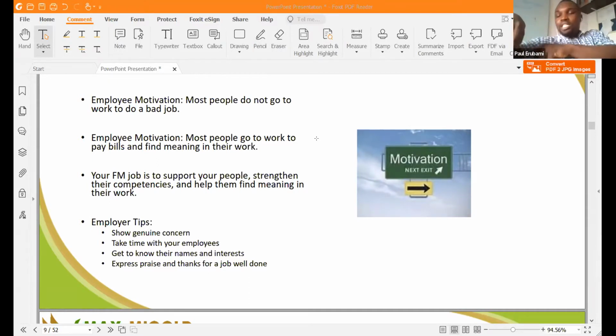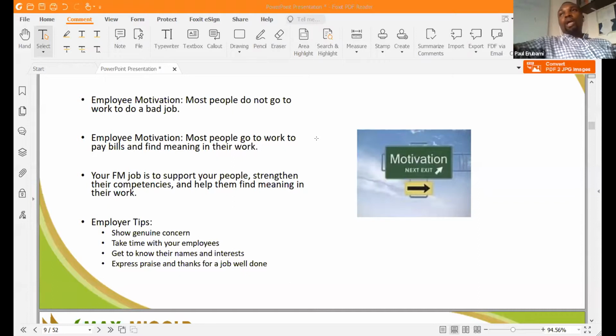So I said, okay, what if I lend you the money and at the end of the month, you pay me back? Oh, he said, yeah, that would be fantastic. I said, okay, fine, write me a letter requesting a loan. He did that. After receiving the letter, I provided 10,000 naira, immediately sent it home, and immediately his countenance changed. He was so happy and he was able to work. At the end of the day, he was able to achieve his own aim by paying for his children's hospital bill, and I was able to get him to work. At the end of the day, it was 50-50. Everybody wins. So it is very important that people know that you care.